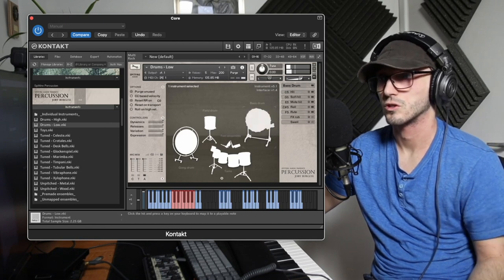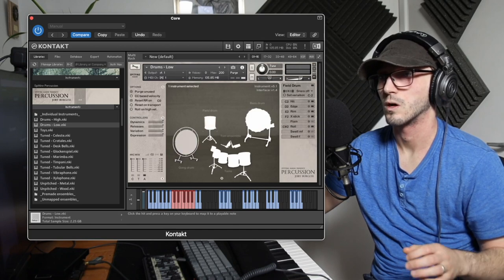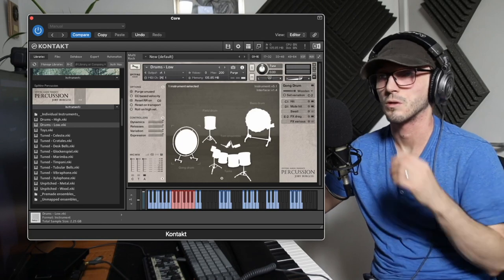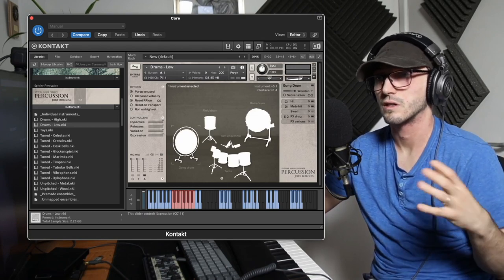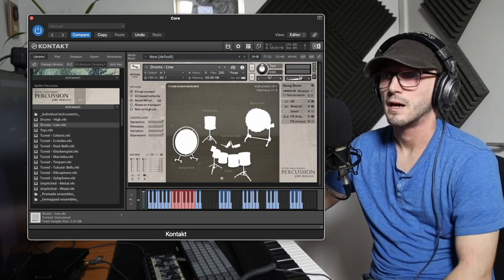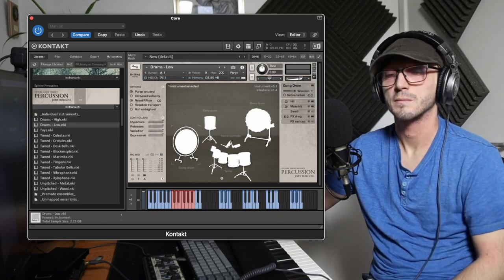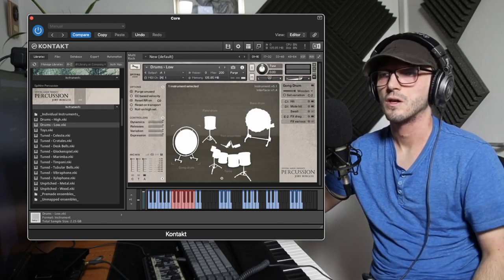Similar with the snares, you can turn them on and off. And you'll notice this with different instruments, so it's always worth looking and seeing what you can do, because there is so much you can do with a lot of these instruments. And you can affect the release, there's variation as well. It's quite an encompassing patch, and they have these beautiful presets as well.